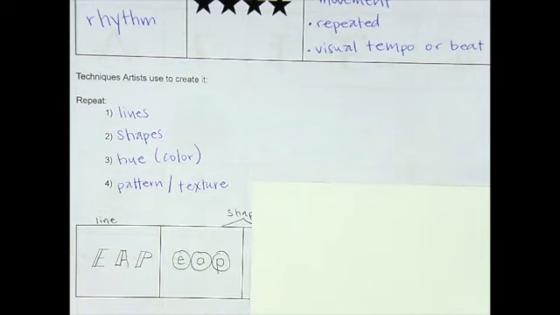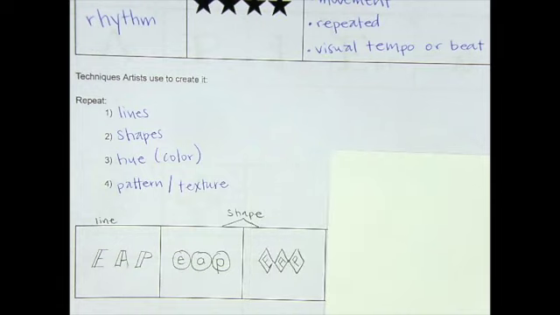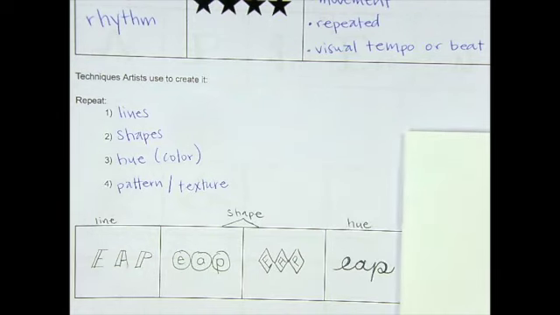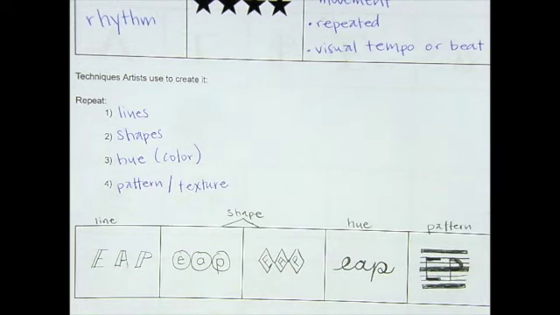So I did 3 little circles, and then I tried to make my letters look very round to fit into those shapes. The next one, I did 3 diamonds, and then I tried to slant my letters and make them kind of more square-ish almost to fit in those shapes. And then with hue, I have lighter pencil on the left of each letter and darker pencil on the right of each letter. And then the last one is pattern. I was thinking of a mix between sheet music and maybe flannel, and just trying to see what I could do with the pattern. And remember, you don't have to use all 3 initials. You can just do 2. So on this one, I just used my E and my P.